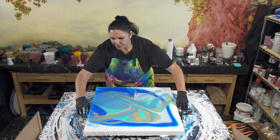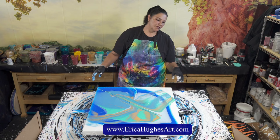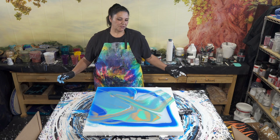This spinner is from Erica Hughes Art. You can find it at ericahughesart.com and it's expandable. So the spinner itself is a round plate and then it has these lovely arms which make it bigger and these nice little locking clips that keep your canvas from sliding off of the spinner. So let's spin this one more time.